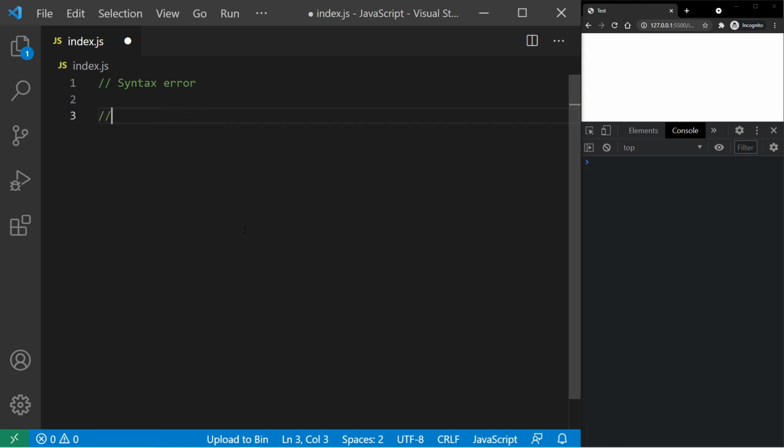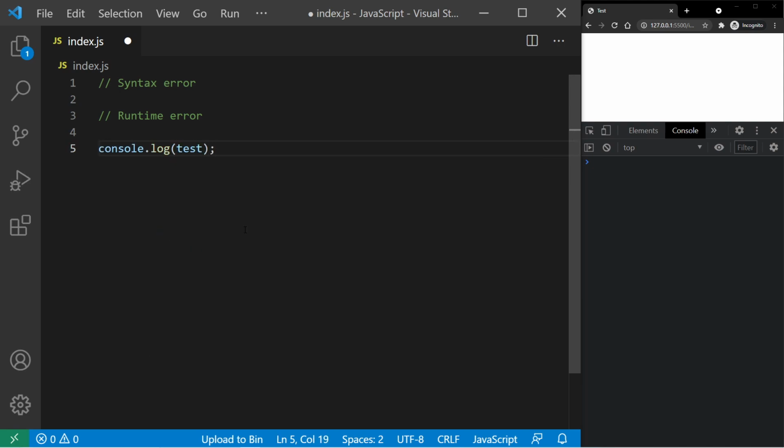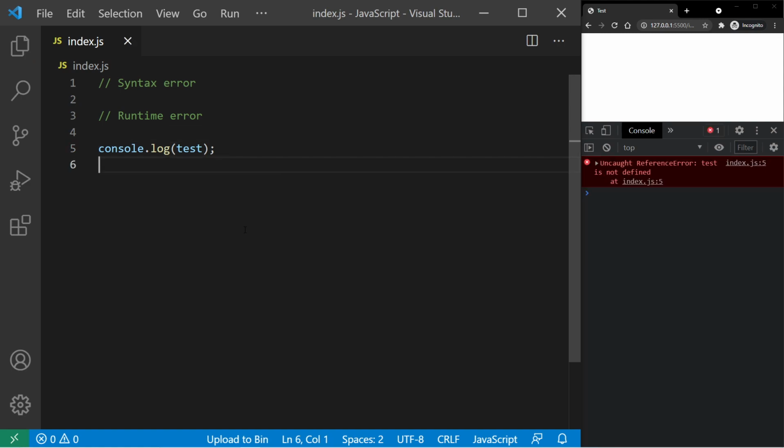Now next up, we're going to have a runtime error, which occurs whenever the program is running, of course. So for example, I can try console logging a variable that does not exist. So console.log test. And obviously, we do not have a test variable. So if I save this, we get this red message in the console that says uncaught reference error.